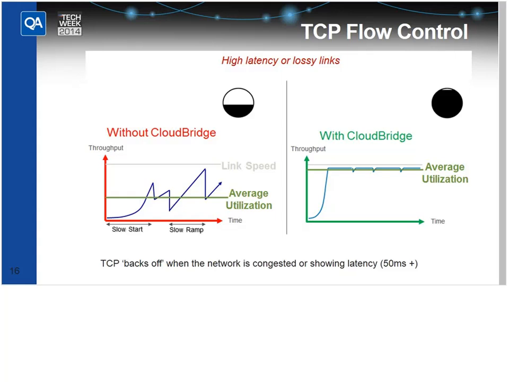You can see this circle at the top is trying to illustrate we can use half of that data, or actually a third of that data, and then go up and up and up to negotiate, because all the rest of this bandwidth is consumed by the negotiation of how much data we can use. If we use a CloudBridge, on the circle on the right-hand side, as you can see, all of that's already been negotiated. So TCP flow control can be really improved by implementing our CloudBridge. And we can do that within our CIFS traffic, as you'll see in a second.